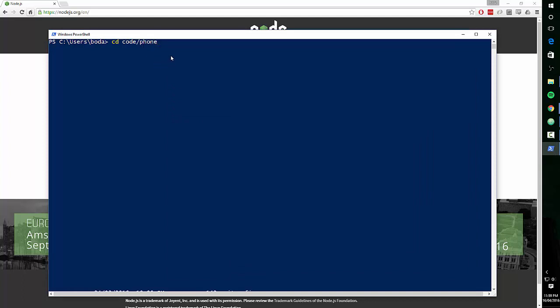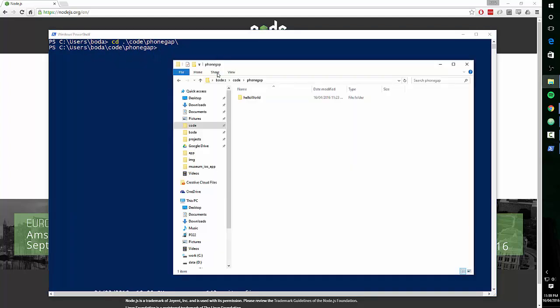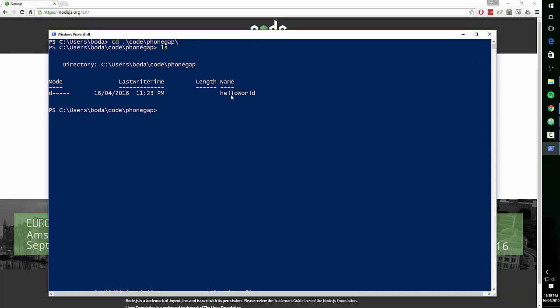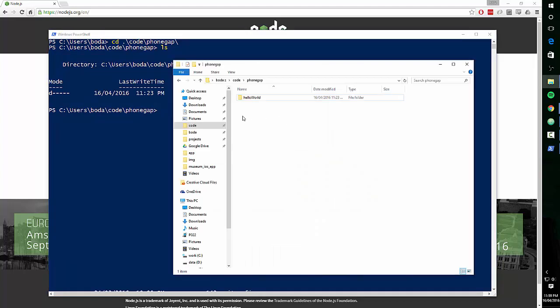Now you can press tab for autocomplete. So code-PhoneGap, press enter. So now we are in this directory here where we want to put our apps. And if I do a list, we only have one folder there called hello world.